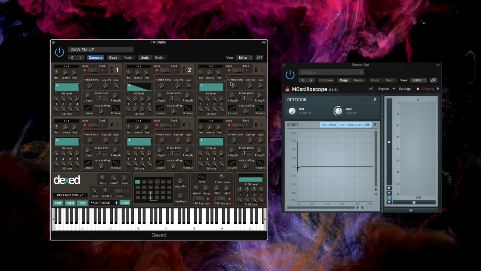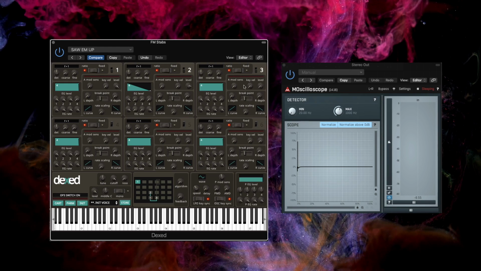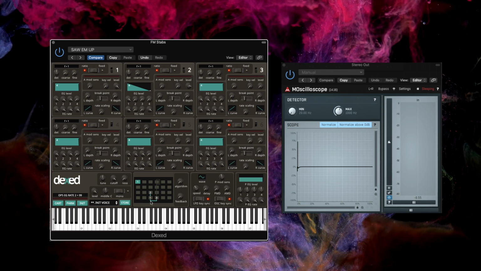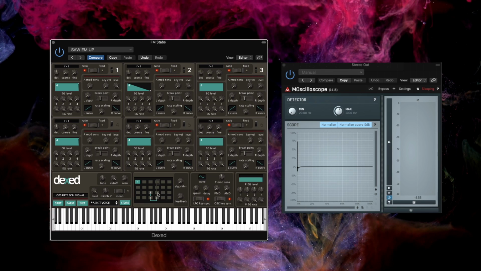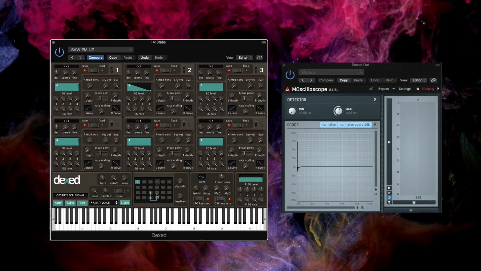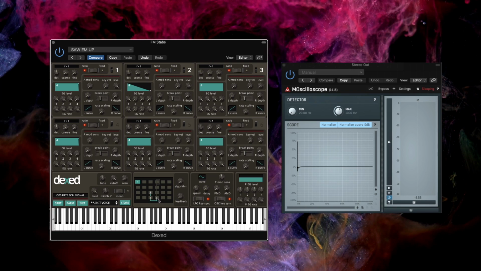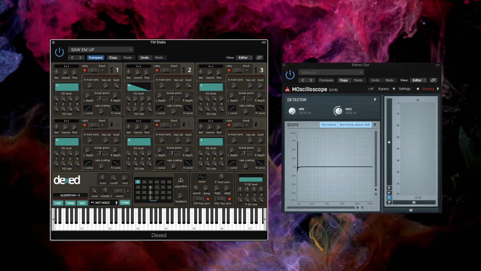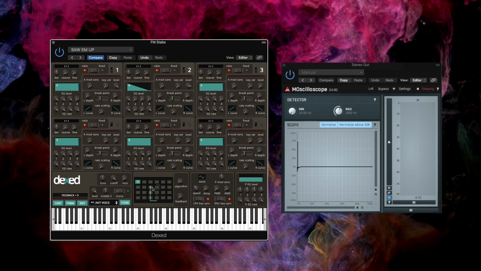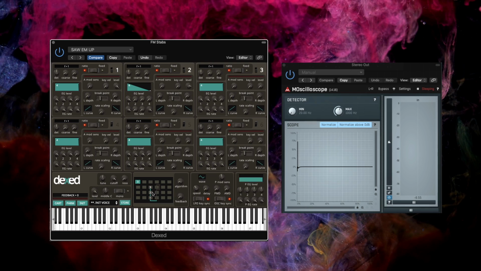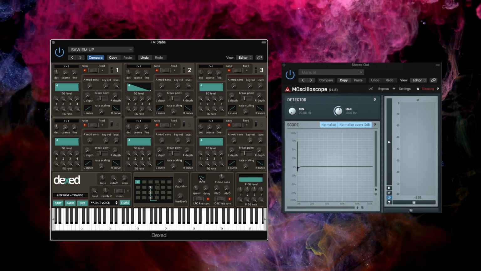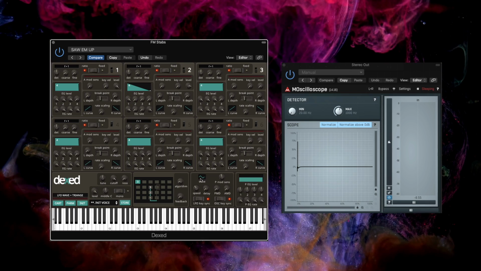So likewise, if we also engage the third oscillator in this case, and we have the first and the third oscillator on the bottom row, we don't want to hear both of them. We want the third oscillator to modulate the second oscillator, which then modulates the first. So in this case, let me just load that algorithm. We have the third oscillator modulating the second, and the resulting waveform would then be modulating the first. So we can achieve a crazy amount of sonic capabilities and tonal quality.